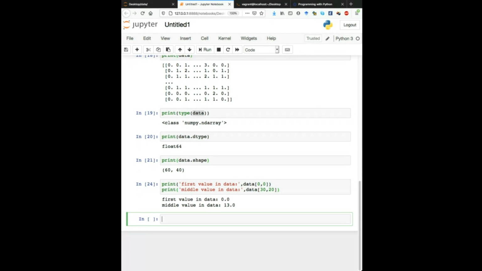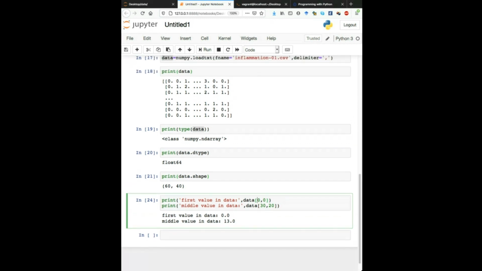One thing that you might be surprised about, depending on your background, is how the data in the array is numbered. First, we access it starting at 0. That's the first position in my array.